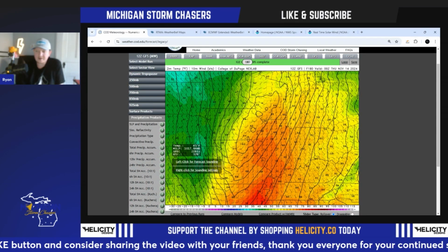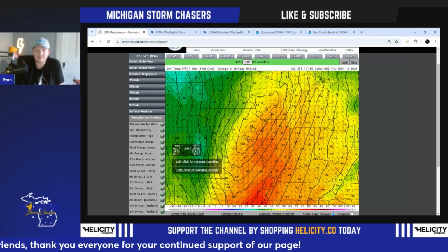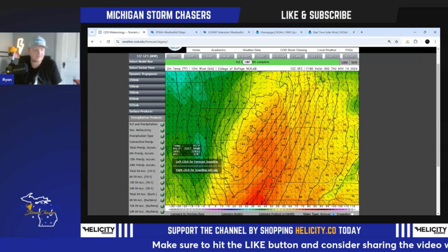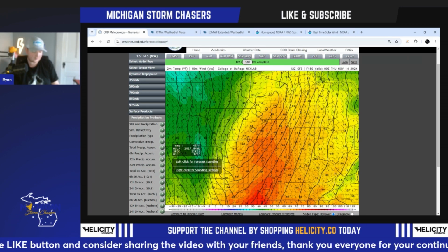Now, one thing we have to keep an eye on with these systems, as we talked about a couple times already this season, when we get these low pressure systems that draw moisture from the south, we have to keep an eye on instability totals, because if we can build instability out ahead of a cold front, that could spark some showers and storms. And especially with the wind shear with these systems in the fall time, that could definitely lead to some concern for strong storms. But again, highly conditional and depending on instability from the south.